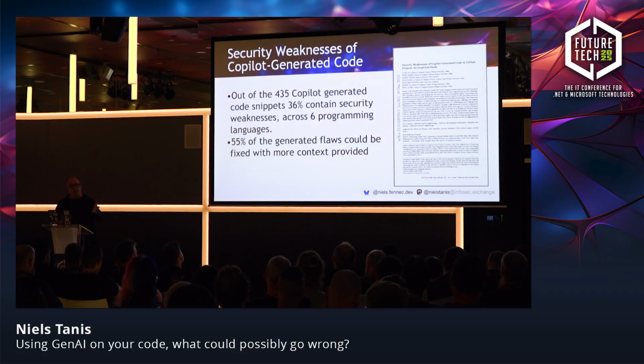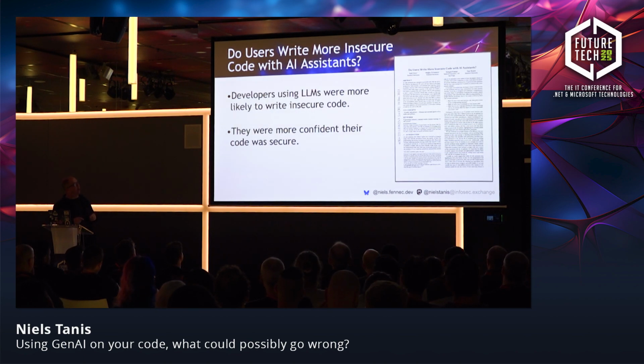So that's cool. That's already saying, okay, by default, it generates stuff that's wrong, and models do evolve, become better for sure. And that's what we see in the second bit. And then, as I said, the vibe coding part of it: developers using LLMs are more likely to produce insecure code. That's what this paper was about. This one was published as well in 2024, I believe, right? No, 2023. But there was a lot of confidence, like, hey, the code looks good, I'm just going to take it, right?